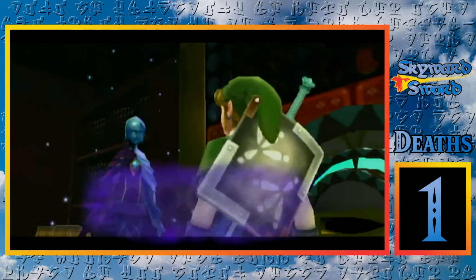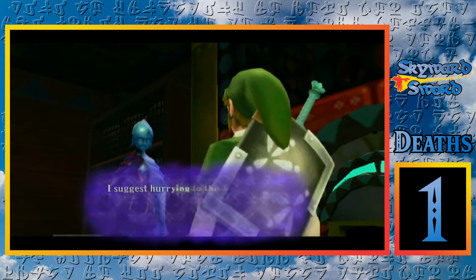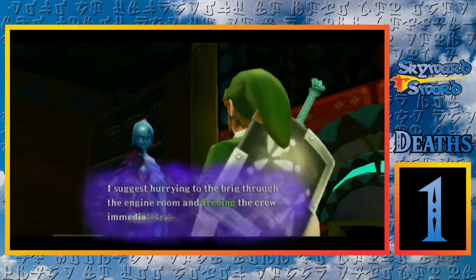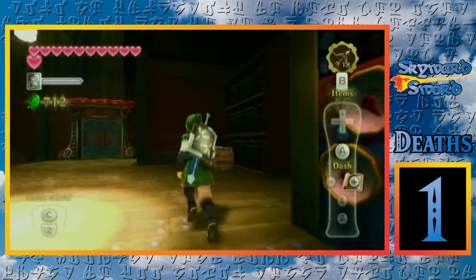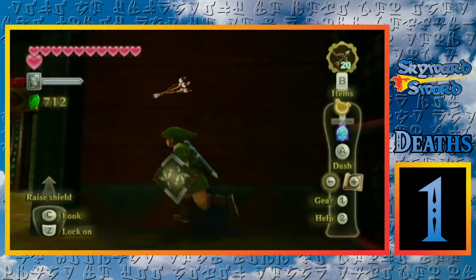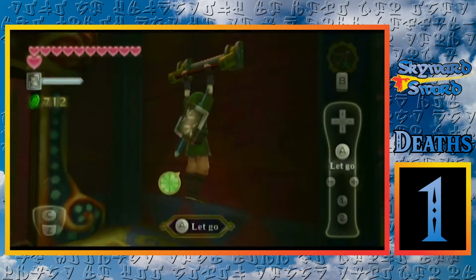Alright. Good stuff. Master, I can confirm that the engine room is now fully operational. I suggest hurrying to the brig, though, the engine room, and freeing the crew immediately. I can do that. Alright, so now we're all set there. We'll open this frickin' thing up so that we can get out.